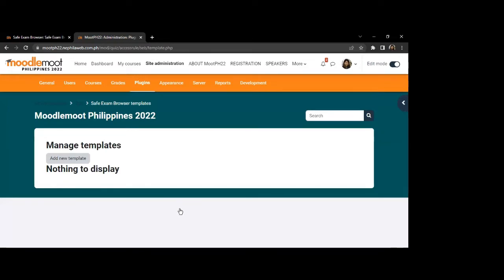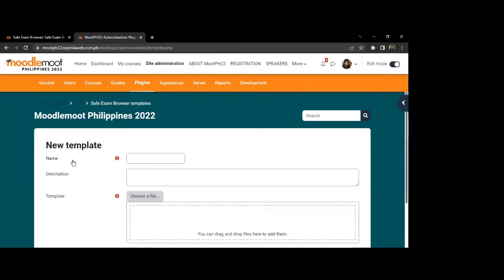To create or add a new template, just click this Add a New Template button and supply the required fields, such as the name of the template; the description is optional. For the template itself, this is required: you have to upload the template from your local SEB configuration tool.